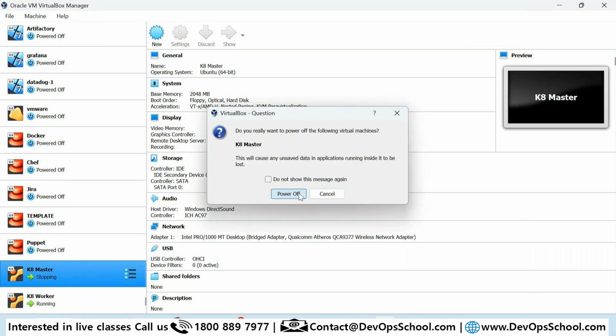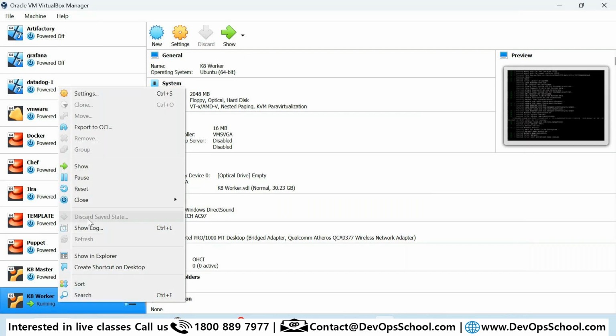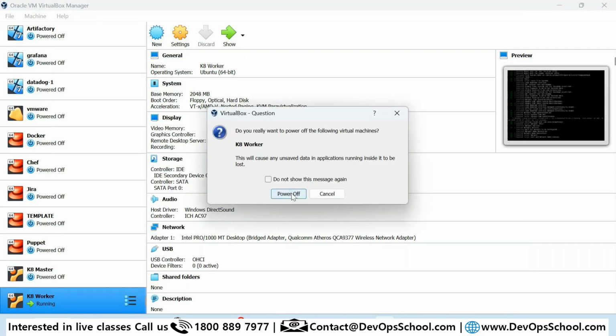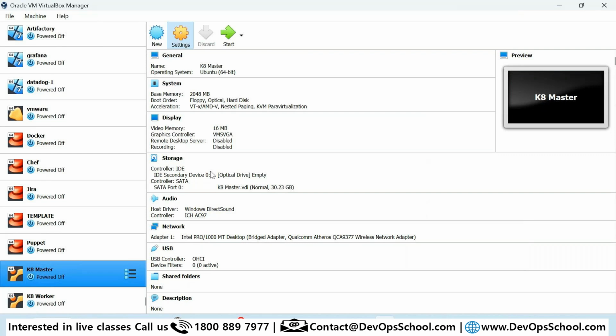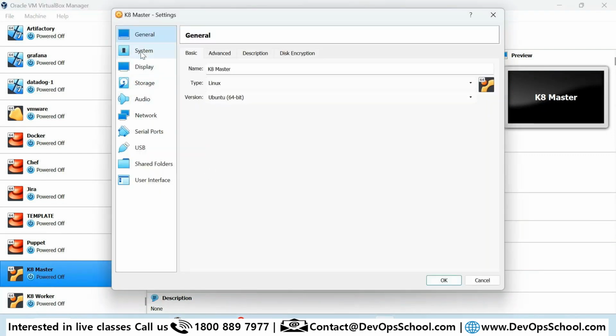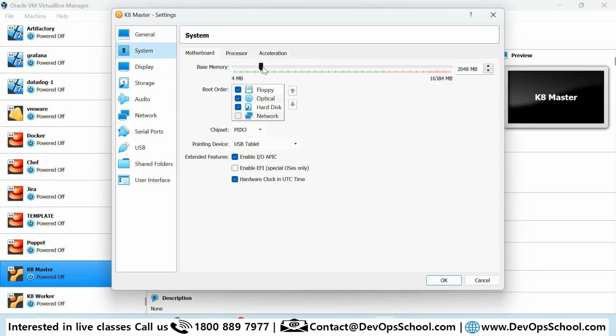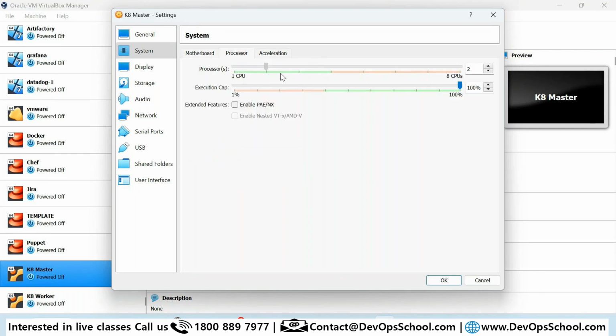And this also, I'll switch it off. So go to settings, this one, and check how much RAM. Minimum 4 GB, 5 GB you need, actually. Okay, go for 6 GB for the master and processors at least 2. I'll go for 4.